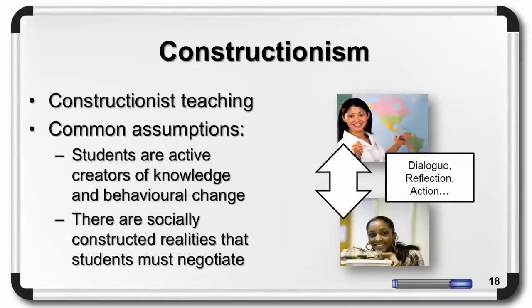This shift in assumptions about truth is the foundation for constructionism's different approach to instruction. Students are not treated as passive receptacles of knowledge that represent one unquestionable truth. Instead, they are active creators of knowledge who must construct and negotiate meaning in the world. This means that the teacher and students collectively share and negotiate their maps with each other through critical dialogue. They construct their own meaning through critical reflection, and then they act on and test their new maps in the world.